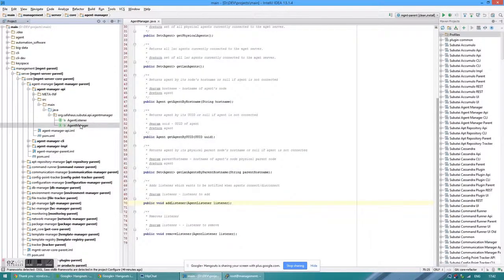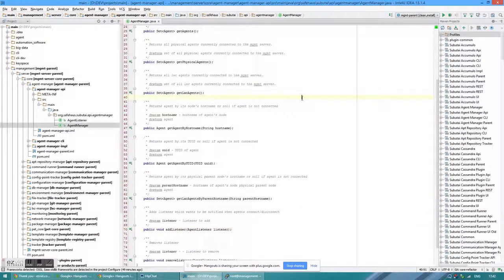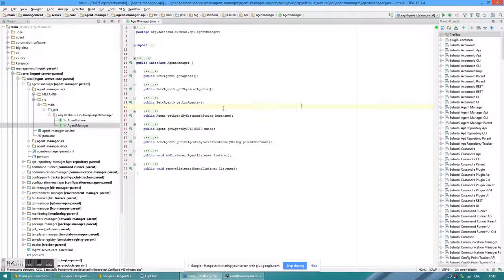It has only these methods: get agents, get physical agents, get LXC agents, get agent by hostname, get agent by UID, get LXC agent by parent hostname. So these methods all operate on currently connected agents only.